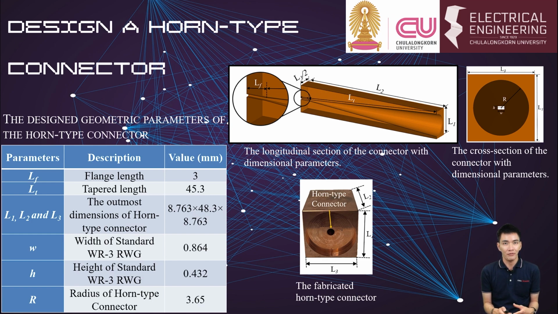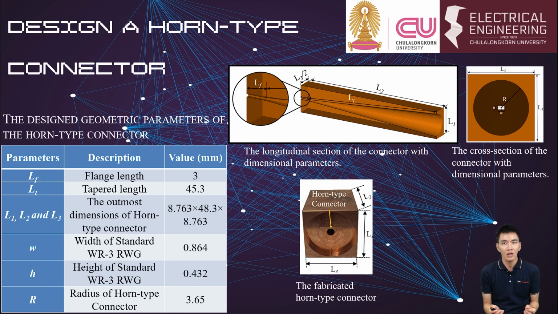As we know, different waveguide modes can occur in a horn connector depending on the geometry and dimensions of the connector. The specific modes in a horn-type connector are determined by the transition from one guide to another. The design aims to provide efficient mode transition and low insertion loss while maintaining a specific mode. In this case, the TE10 mode of the WR3 rectangular waveguide with vertical polarization.